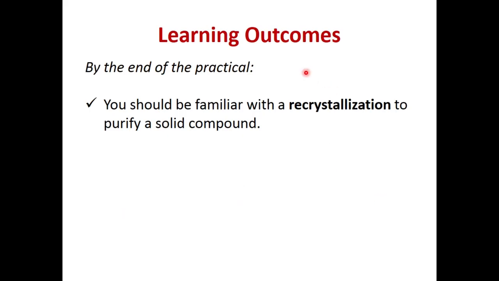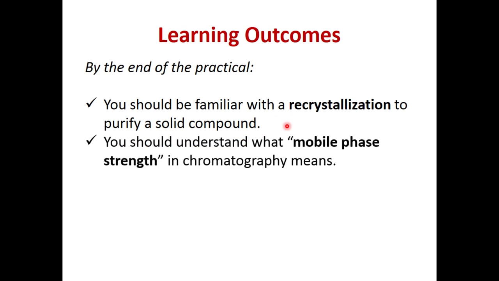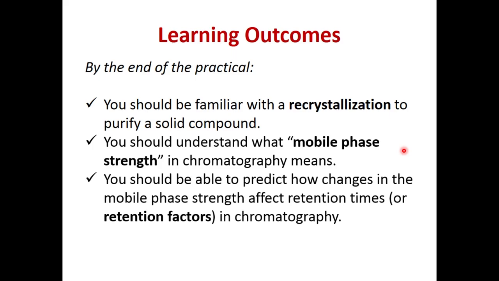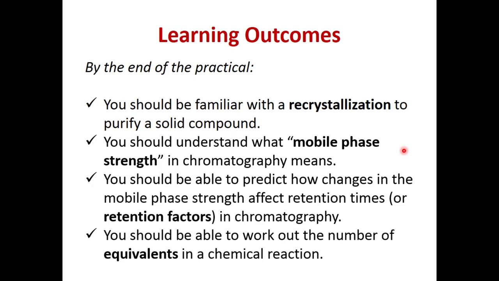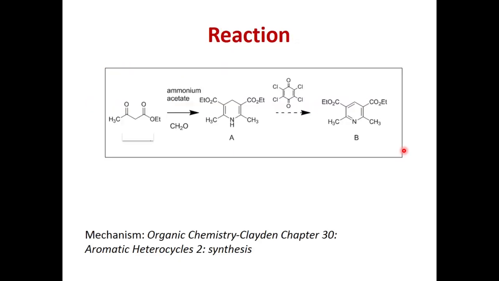Okay, so some learning outcomes. By the end of the practical, you should be familiar with a recrystallization to purify a solid. You should understand what mobile phase strength in chromatography means. You should be able to predict how changes in the mobile phase strength affect retention times or retention factors in chromatography. And you should be able to work out the number of equivalents in a chemical reaction.